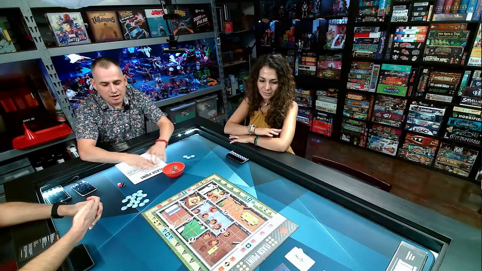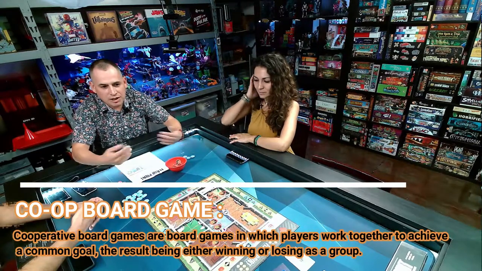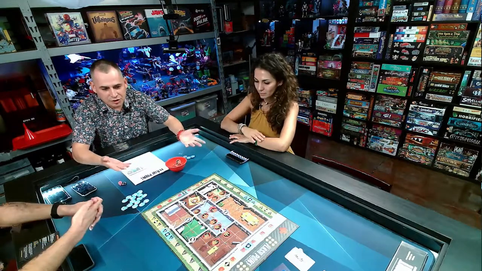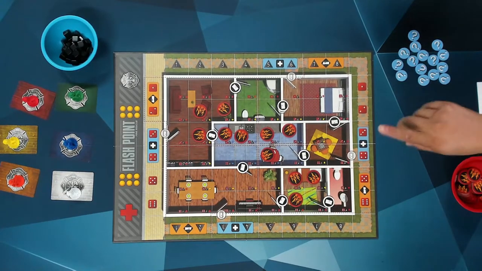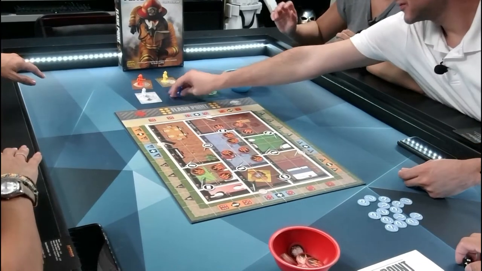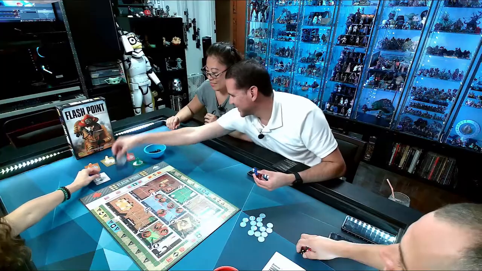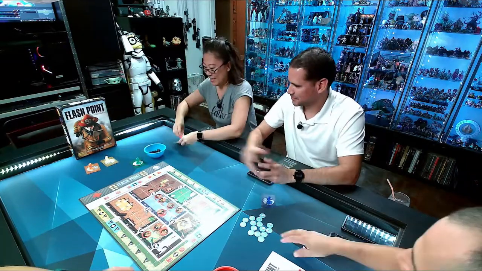All right, guys. So what I'm going to teach you here is called a co-op game. A co-op game is where we play together against the game and we try to beat the game. Okay. So what we're going to do, we're all firefighters. Please choose a color that you want to select from over there and get the card. Can I get green, please?